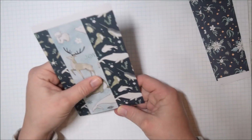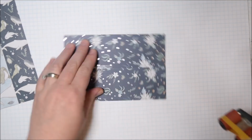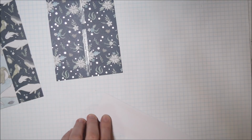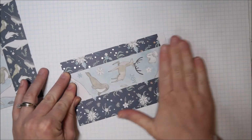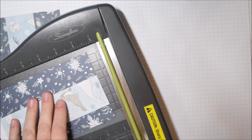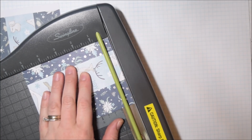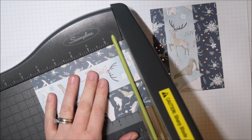So that's my recommendation. When you're towards the end of a paper pad and you have a lot of these strips left that are still of significant size, you can combine them to look like you still have a big chunk of paper. And so I took the flower paper and the animal paper and layered the other animal paper on both of them. And then I'm able to cut it down to the more standard card size. And I'm trimming it a little bit unevenly just so that I like where everything falls on the pattern paper.